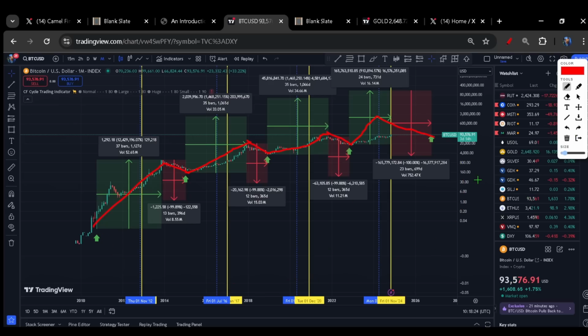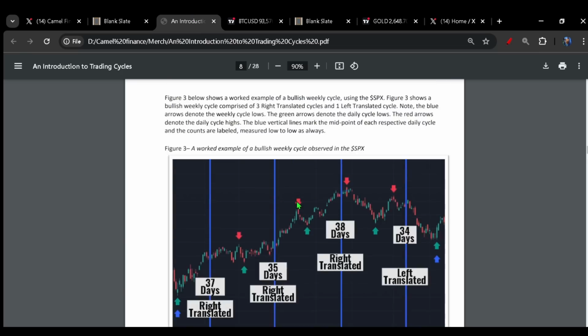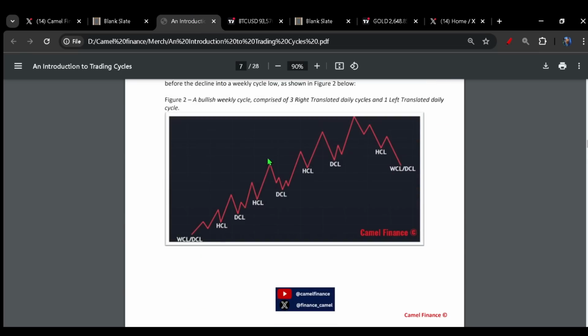I see a lot of people misusing the term. I see a lot of people throwing around other terms for it, like left leaning cycle or early cycle or shortened cycle. But the reality is, those people just don't have access to cycle trading knowledge. They just don't understand how cycle theory works. And now that I've shared this all with you, you can see that there's really nothing to this idea other than the textbook bullish structure: if we see 3 right translations, the 4th one is expected to left translate.